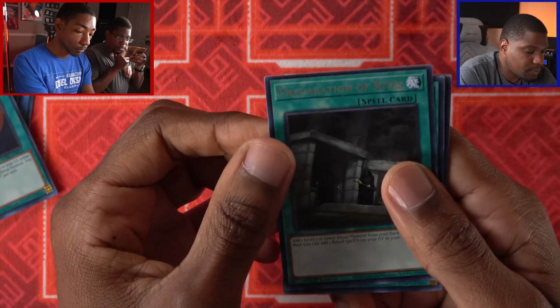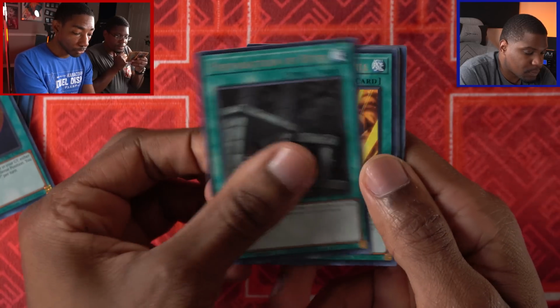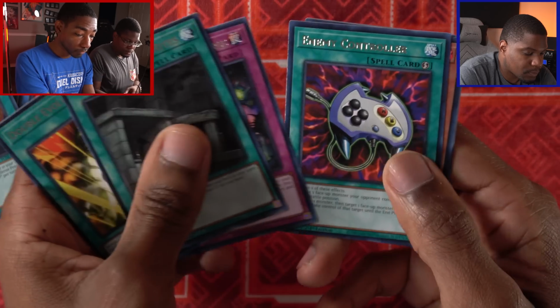It's a different monster. This is not... I think it's like an earlier form or something. Yeah, like we had it wrong. It's not Lance of Thorn. Preparation of Rites, Double Evolution Pill, Deck Devastation, Enemy Controller.